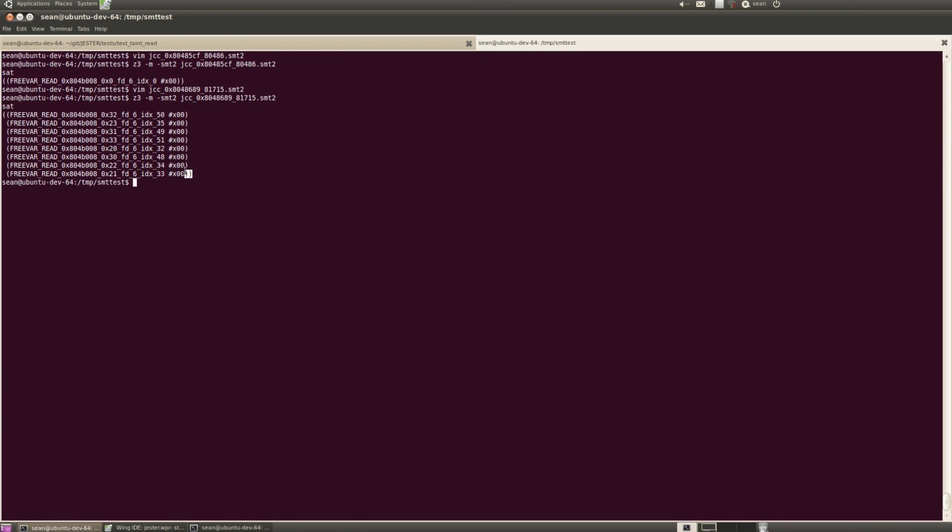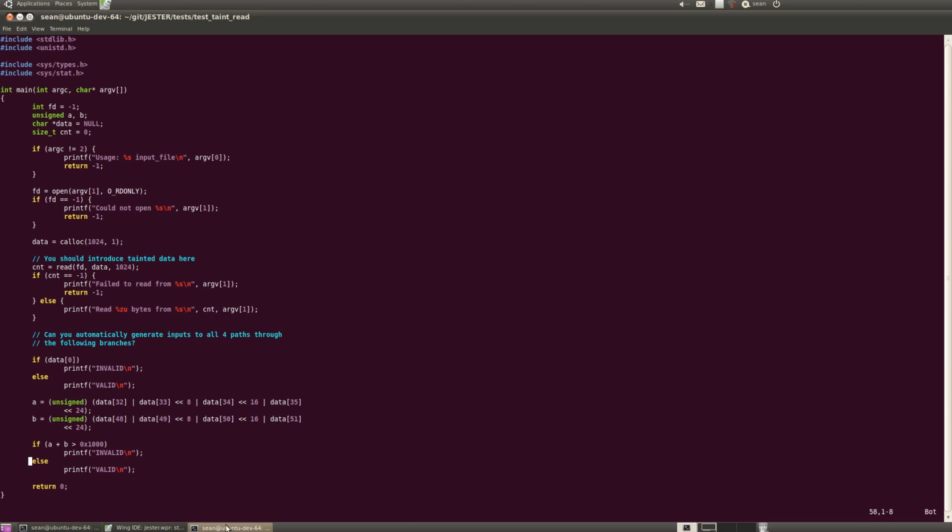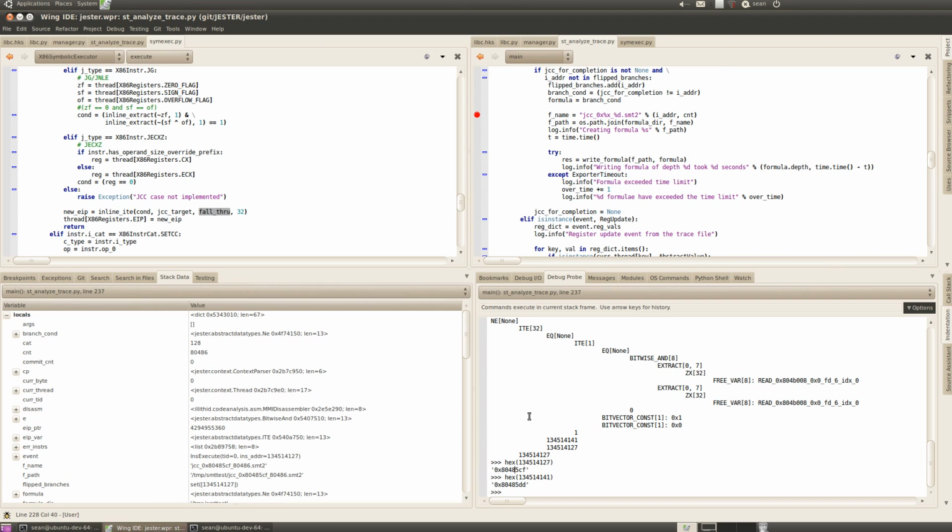If you provide all zeros for these 8 input bytes, you will end up taking the other path, or EIP will have the other value. So we can see that's correct here. Instead of providing 41, 41, 41, if we provide all zeros, then the addition of 0 to 0 is less than 0x1000, and we'll end up in here. So the white box fuzzer essentially just continues emulating every instruction in the trace. Every time it comes across an abstract EIP, what we know is that user input can control or affect that EIP, and we ask the solver to provide us with an input that results in us taking the other path rather than the one taken in the trace.